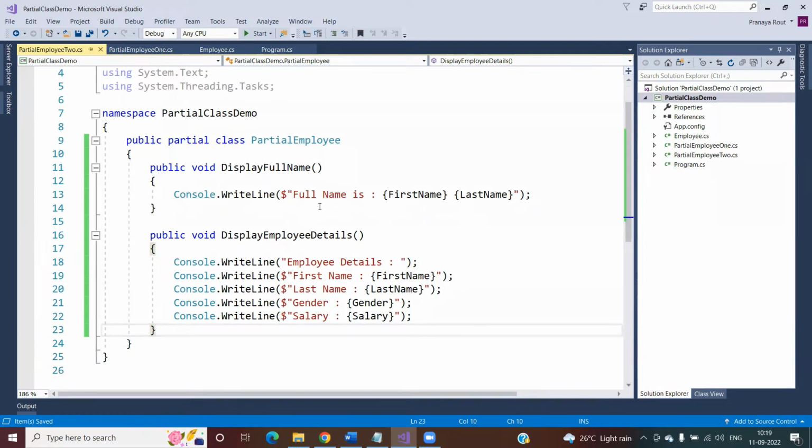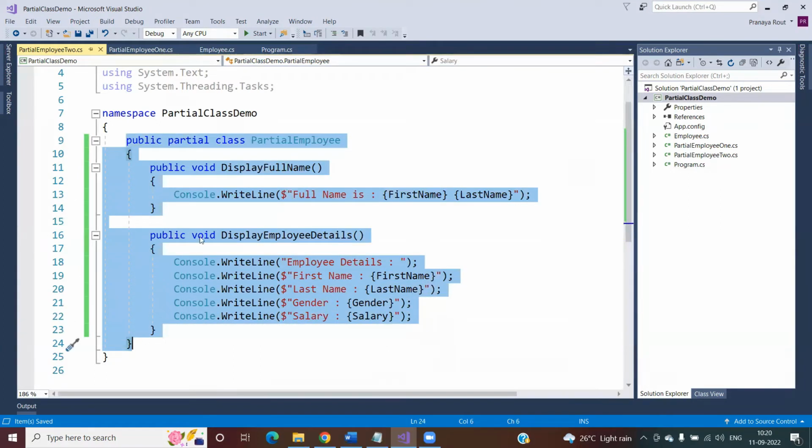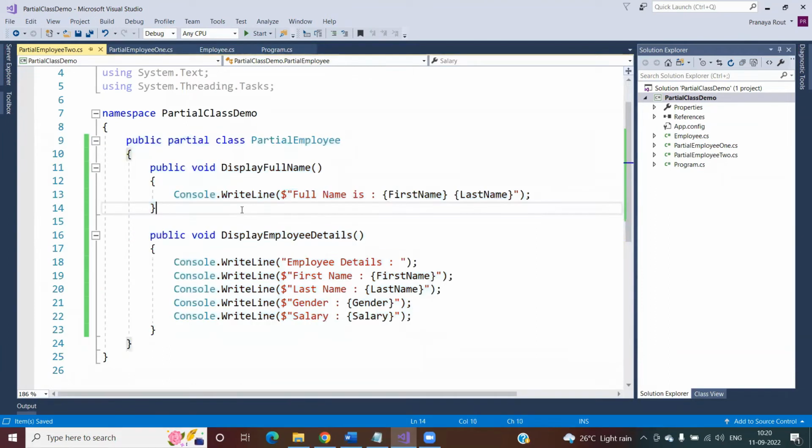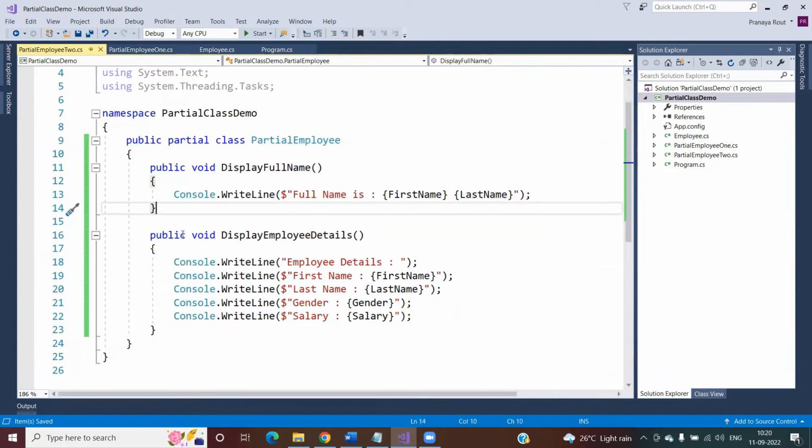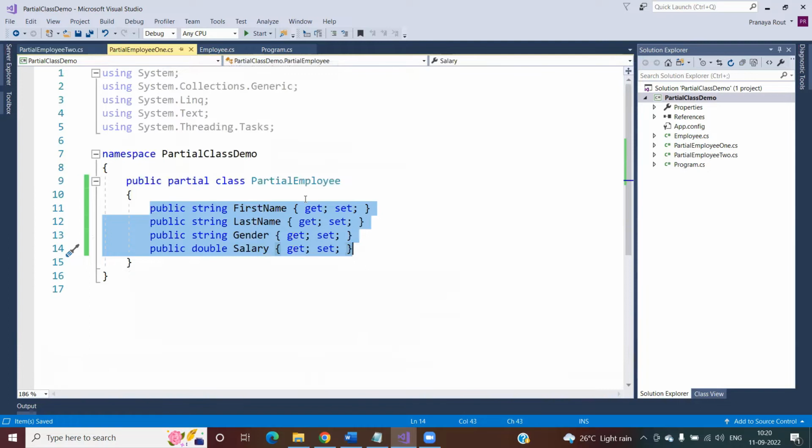The interesting thing to observe is that the first name, last name, gender and salary properties are not defined in this part. These four properties are defined in the other part of this partial class, and you can see this is the other part. Here you can use those properties without defining them. Why? Because even though physically we have split the class definition into two parts, right?